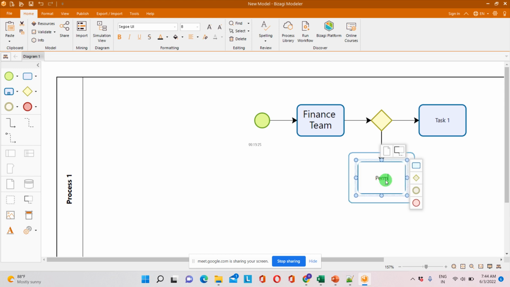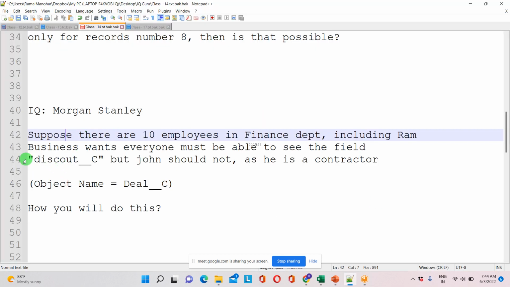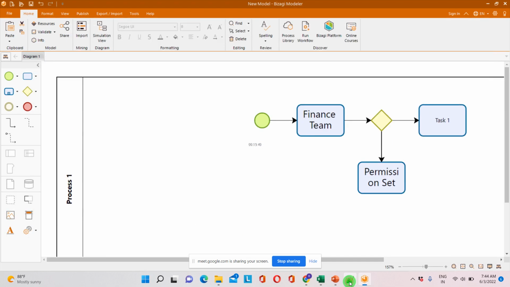Okay. So in this permission set, whichever field the client requires to hide, we can create a permission set, select one object, and once we go into that object we can see all the fields.